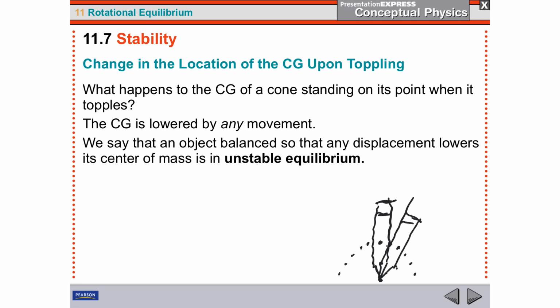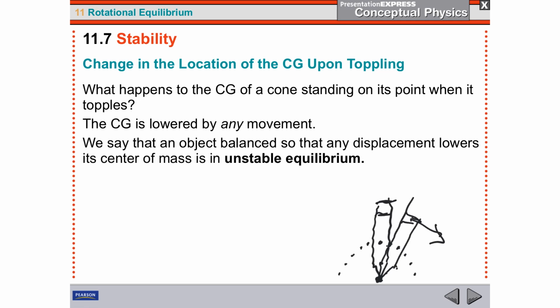If the center of gravity would drop by any slight movement in any direction, you are going to have an unstable surface. So something standing on a point, though you could conceive it being done in a comic book, would probably never happen in reality, because even the slightest wind current could knock it over, lowering its center of gravity, and as such make it unstable, and then it would start gaining momentum and falling. Essentially what you're having is a torque. Remember, this would be the fulcrum, and then you would have the gravity force, which is increasingly acting in this direction as it's pulling it over, and it accelerates over, and that's what you would have.